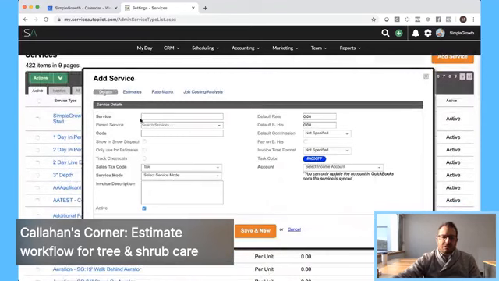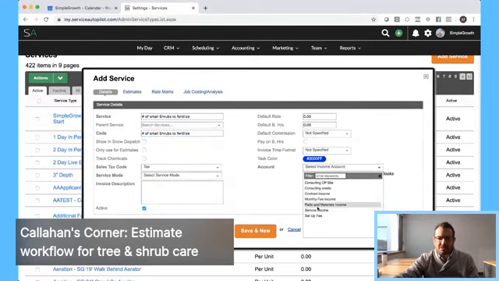So we need to go in under details and name it. Number of small shrubs to fertilize. So I'm going to copy that in. Basically, we need to have the number of shrubs, our code. We've got to have an invoice description. Just for time, I'm pasting these in here.